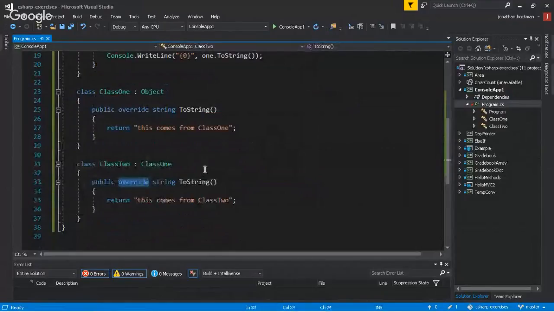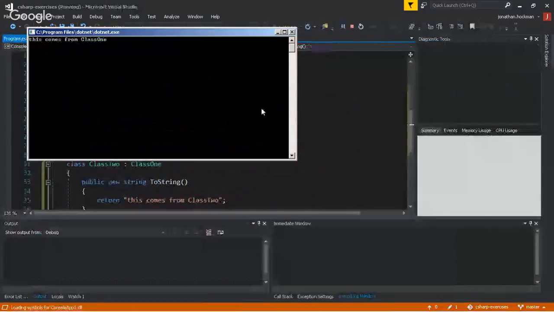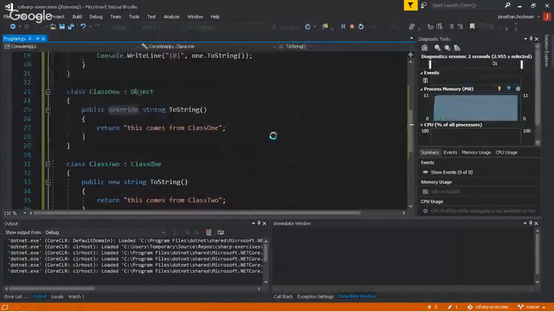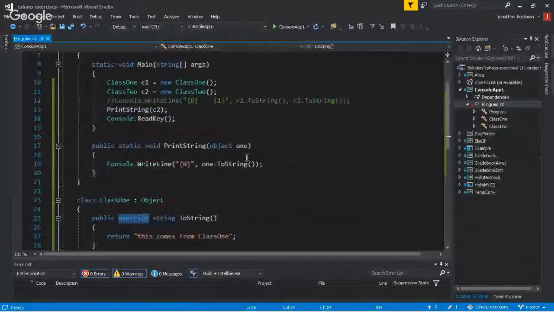That's why I added that other override in there. So now it'll say it comes from class 1 because it's an object. But let's say we know that even though it's cast to an object, because sometimes things have to be cast down to an object because of whatever you're storing them in, it's class 2.